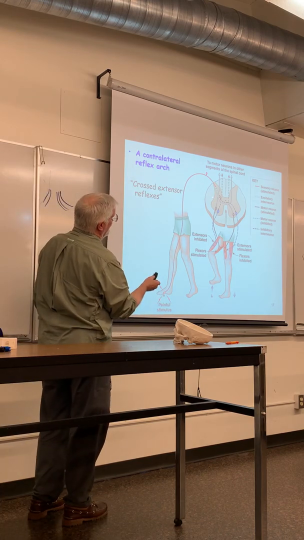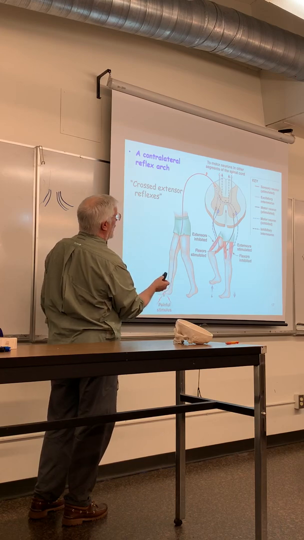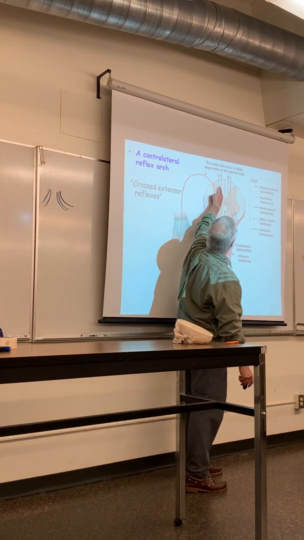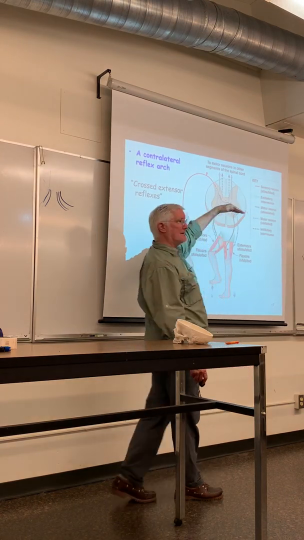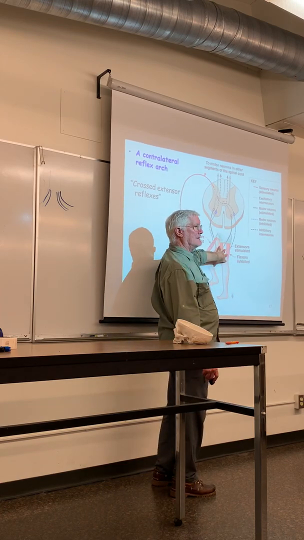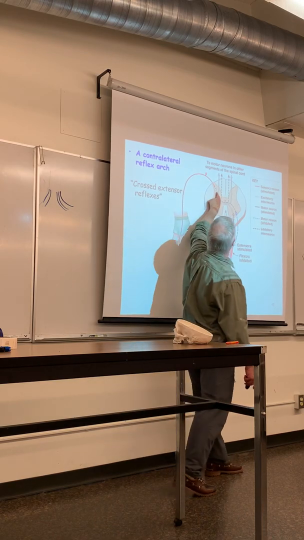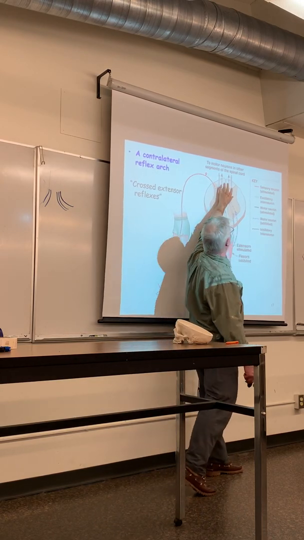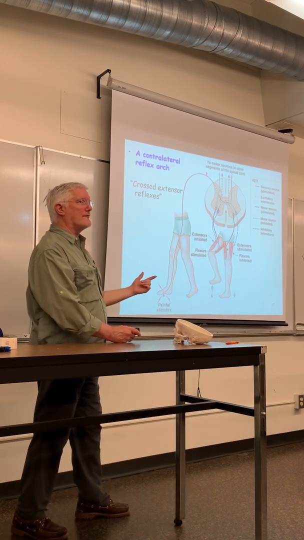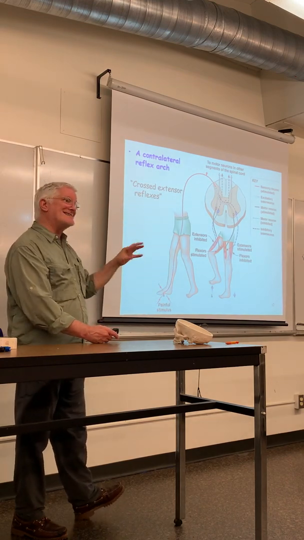But now we're also sending messages up to the brain. These are what are known as spinal pathways. We're not talking about the different names of them. But this is why I'm now aware that I've actually stepped on something. I don't need this to know that I've stepped on something; I can have no sensation of recognition at all. But because I'm sending signals up to my brain, which is Wednesday's lecture, I will then be able to tell you it's probably a stone versus a piece of glass versus a bumblebee that I stepped on. You can kind of tell the difference, right?